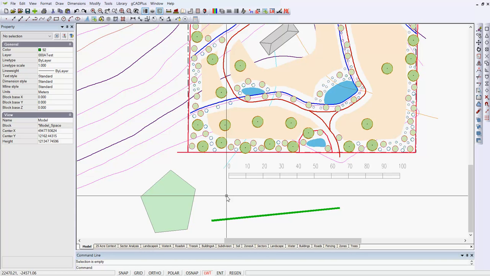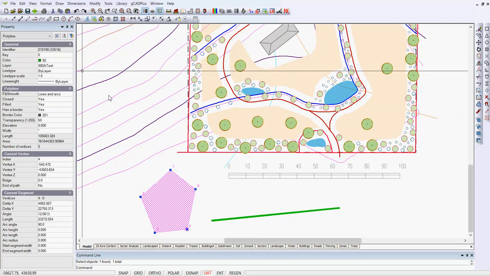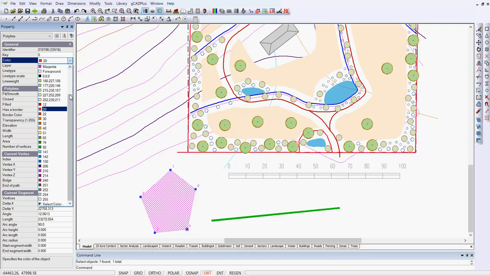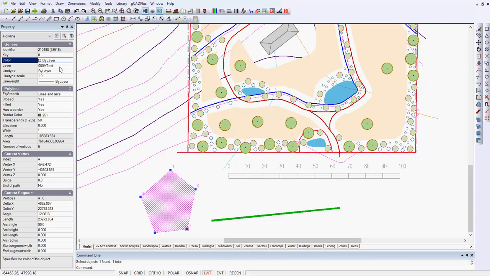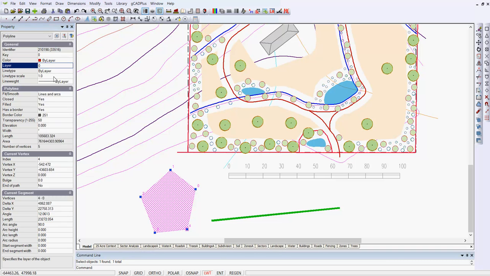In my view, keep things simple. When you're placing entities, just place them as we did here. We look at this, its color is set. You could even just go back to the default, which is, let's do color by layer, put it on whatever layer you want to nominate, or put it on layer 0.